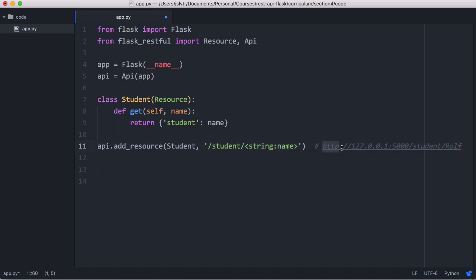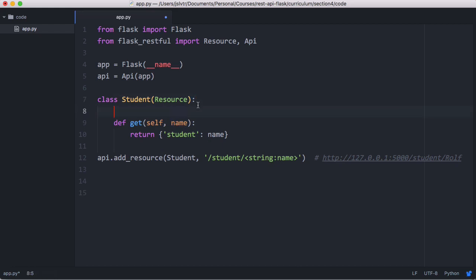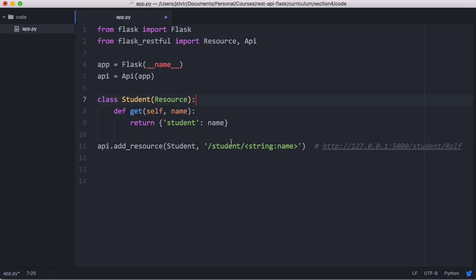Okay, so it's going to be something like http://127.0.0.1:5000, just the normal stuff. And then slash student, which is what we've got here, slash and the name. And we've looked at this in the past as well. This name variable is going to go straight into the parameter here. So you can imagine that we are doing app.root slash student string name. These two things here are essentially the same. But we no longer have to do the decorator ourselves, which kind of saves us a bit of hassle as well.